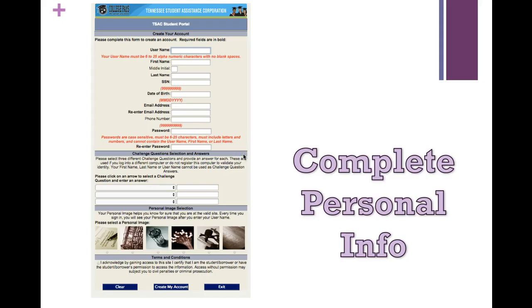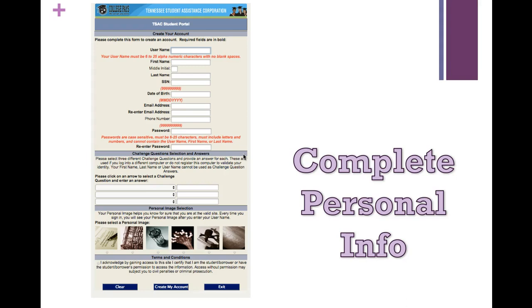In order to create a login, the student will need to enter some personal information, including their Social Security number. Be careful to make sure that you follow the formatting guidelines, or several fields will light up with red letters, and it may be difficult to determine which field has an error. If this happens, look through your responses carefully and try to identify and resolve the error. If you try this several times with no change, you may need to have your account reset.